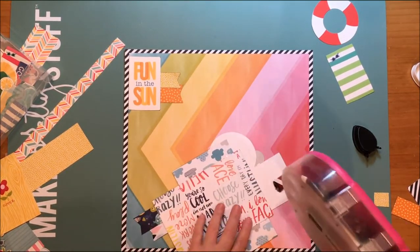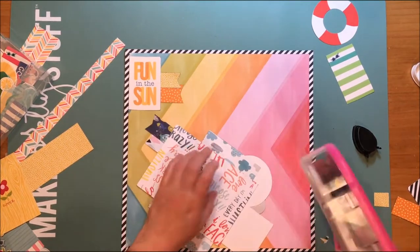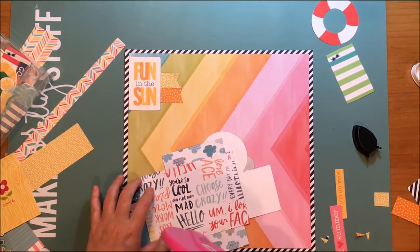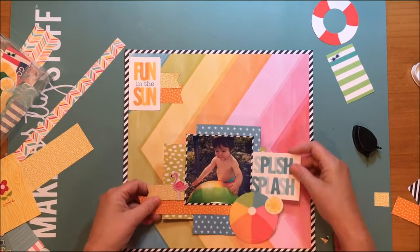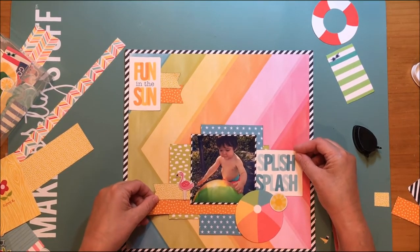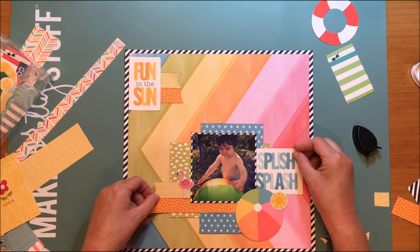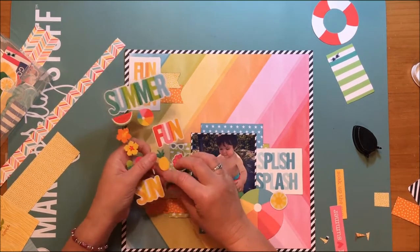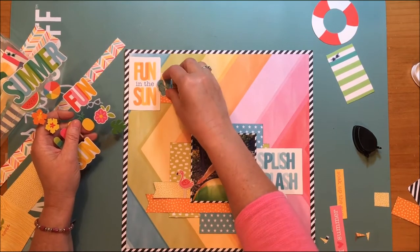All right, now that I have that cluster up in the top left, I'm ready to glue down my main cluster with the photo here. And I have so many different layers. I'm trying to get some tape on each of those layers. All right, and I'm just kind of being mindful of how much space is to each side.